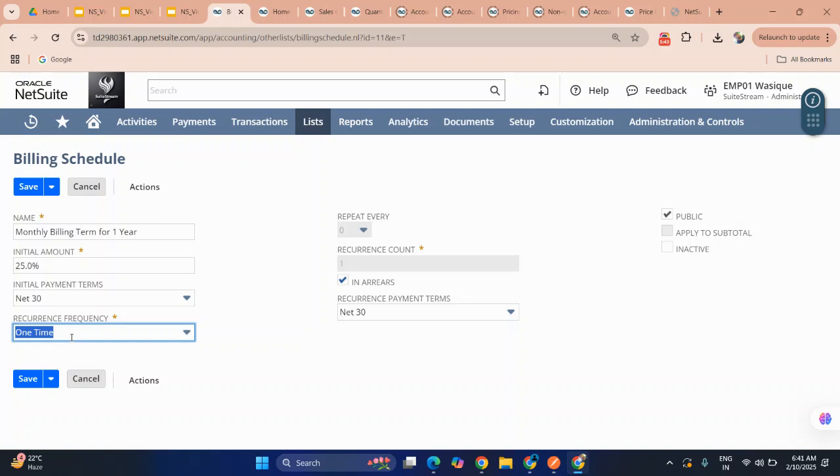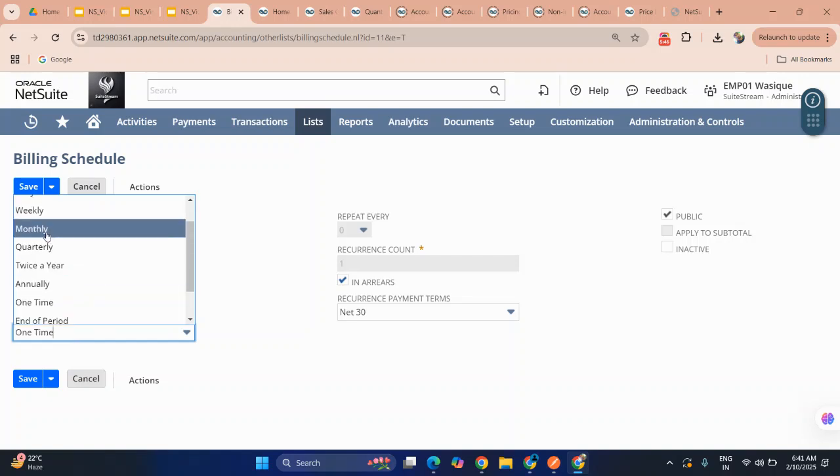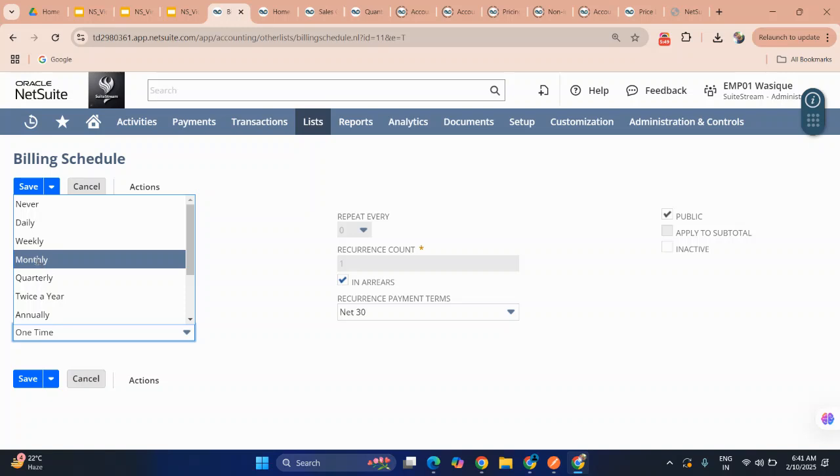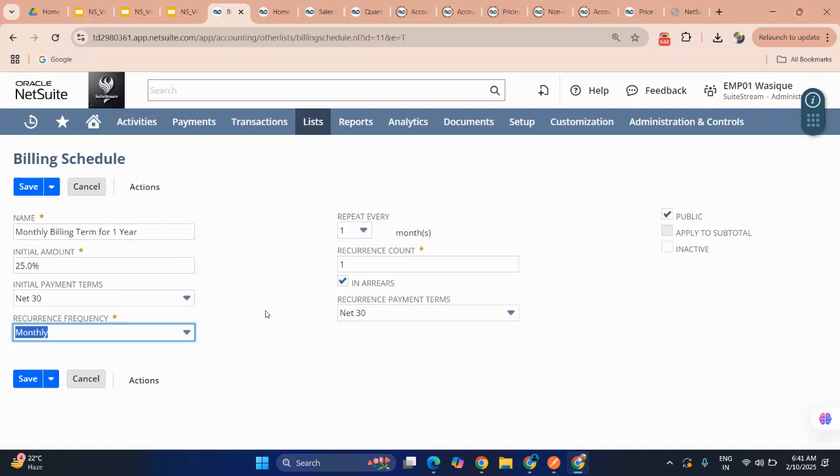Recurrence frequency can be monthly, quarterly, or weekly. They need to pay each recurrence month, and it will auto send a reminder. Recurrence count is 11. Suppose we have created billing terms for 1 year. The reason we are giving 11 here is that the first initial installment needs to pay 25%, so the first month will be completed with up to 25%.